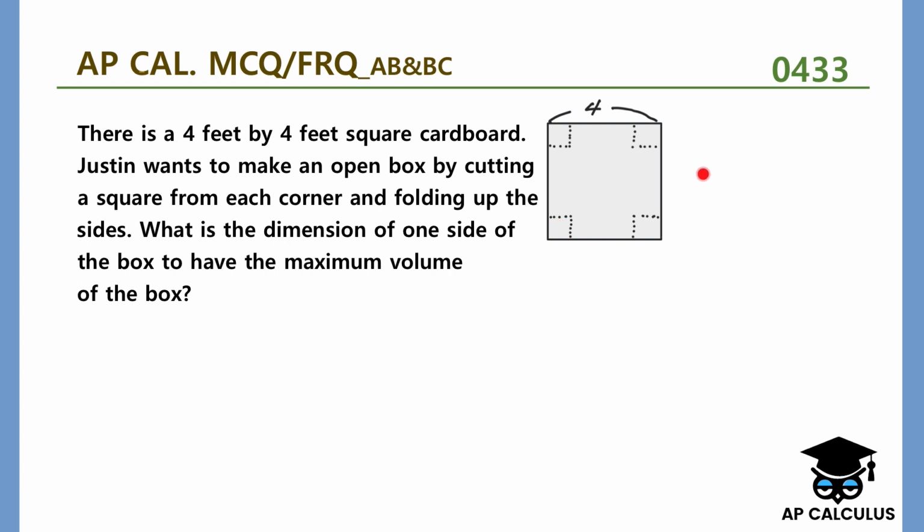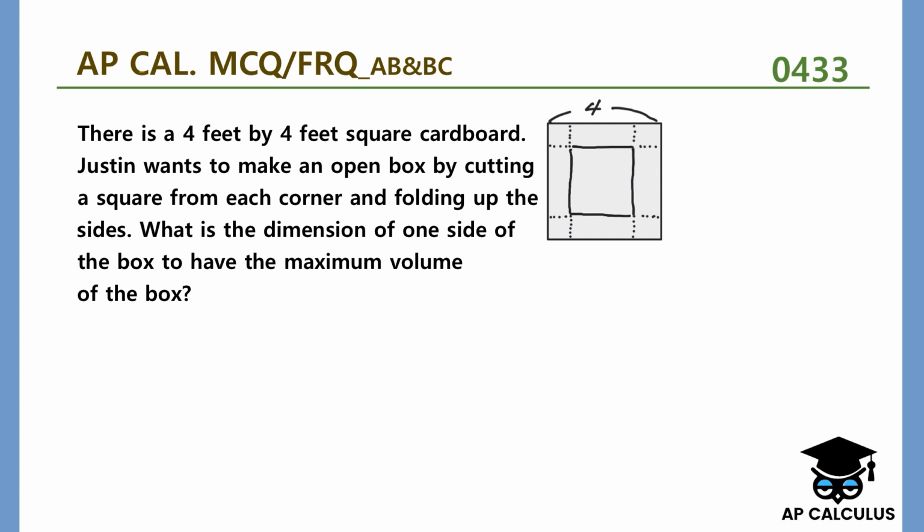Okay, here we have a 4 feet by 4 feet square cardboard, and Justin wants to make an open box by cutting a square from each corner. So we are cutting 4 squares here, right? And he's going to fold up the sides. So he's going to fold this side to make an open box, right?